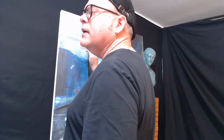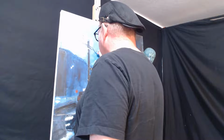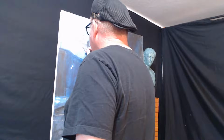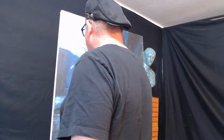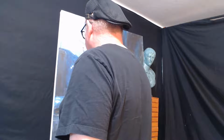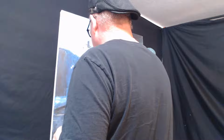Oh, I see. That's not part of the line. Now I understand. There's actually two poles there. Got it. Looked like it was. Sometimes they actually attach these street light poles, not street light, but traffic lights. There is a difference. How robustly irritating. Now I see. Okay.